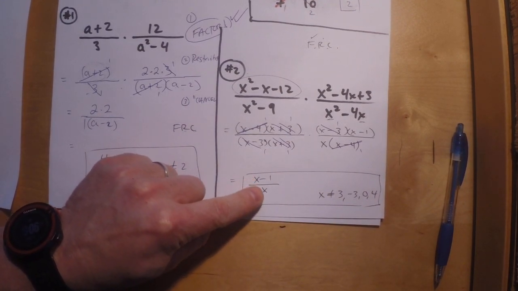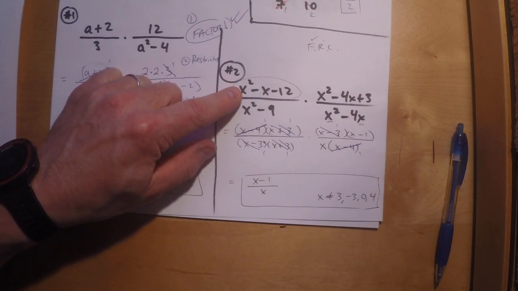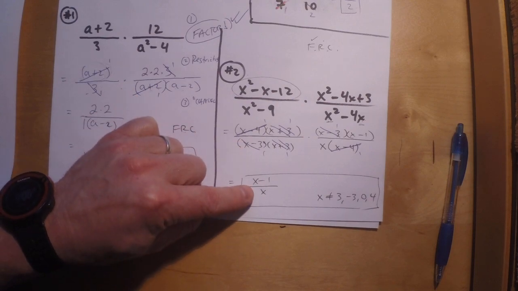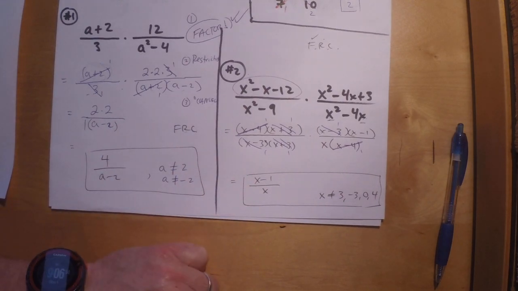The poor sap that divided those x's there, that's just like driving along, having the best driving day ever, and you just jumped onto the sidewalk and started running over people. It's not good. Okay? That is your final answer.